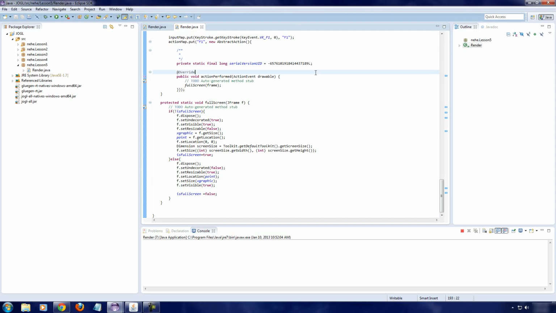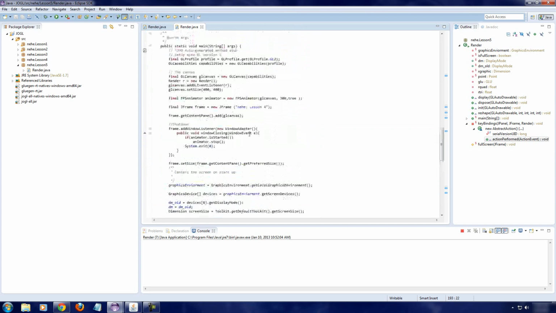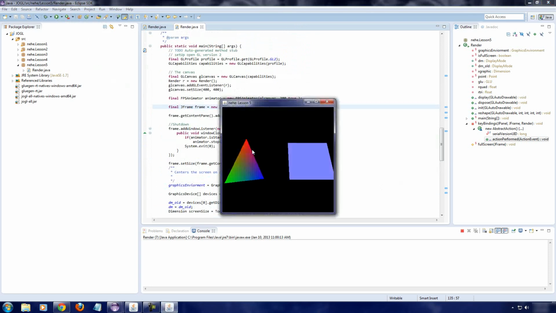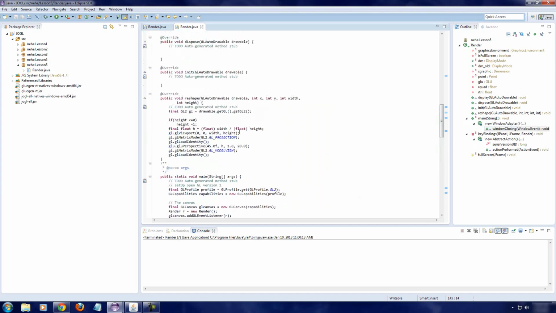Welcome to your fifth Java tutorial. As you can see, I pretty much just copied the fourth tutorial and placed it in a new package in a new class, so I'm going to change this to five. In a previous tutorial, we created two-dimensional objects that are spinning or rotating. Nothing too fancy. In this tutorial, we're just going to make them three-dimensional.